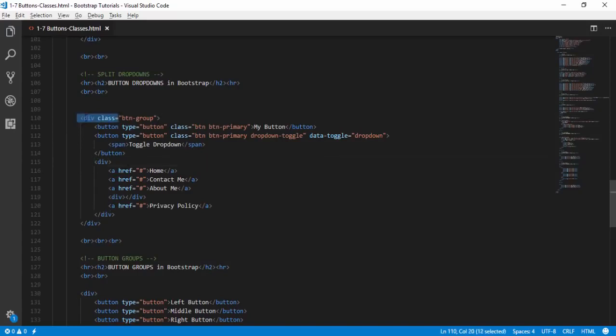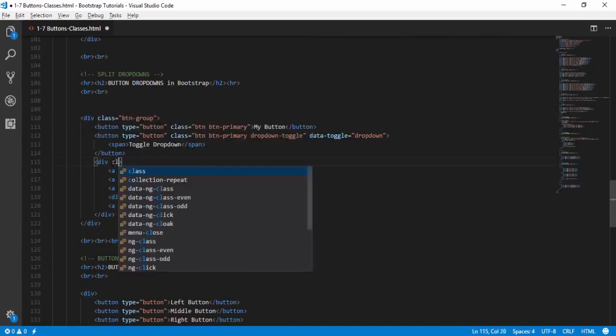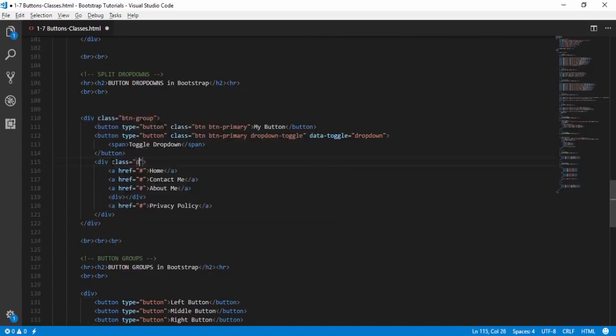Now the next thing is you need to assign the class to another div which is available in the main div. This is a main div. Under the main div there is another div like this. I will assign the class dropdown-menu, right? After using this class, you need to assign the class on each anchor tag, which is used to display the links on the browser.